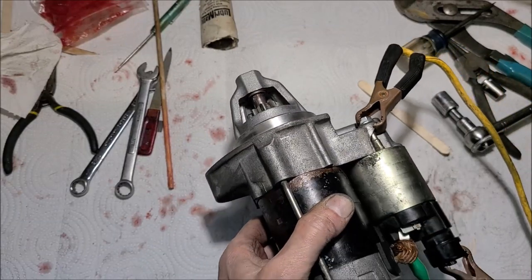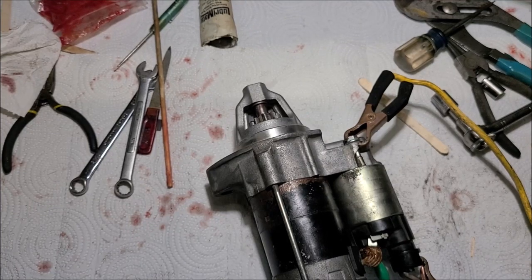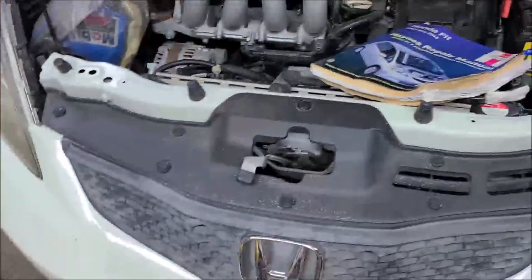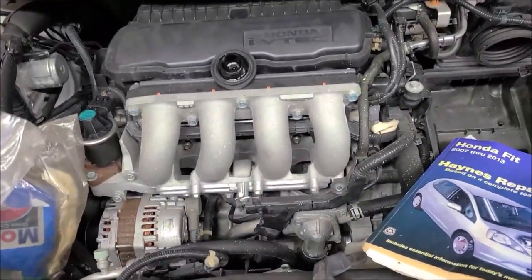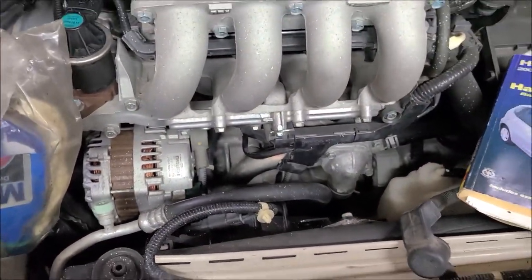All right, now I just got to put it back in the car. And for this Honda Fit, it's a pain. Now, I didn't stop and make a video showing how to get this out. I'll put a link, because there's plenty of videos showing how to get these in and out. They're a bit of a bugger. Ain't a whole lot of fun, but it's doable.